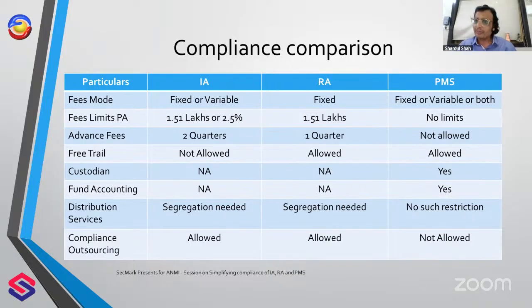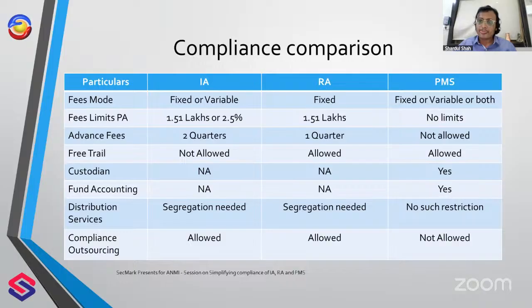With regard to the PMS, there is no such restriction or no such provision available. So as of now, both things are permitted. The only thing is that you have to make sure that both the corpus are separate. The distribution corpus and the PMS corpus should be separate so that the broker can enjoy the distribution commission as well as the PMS services.